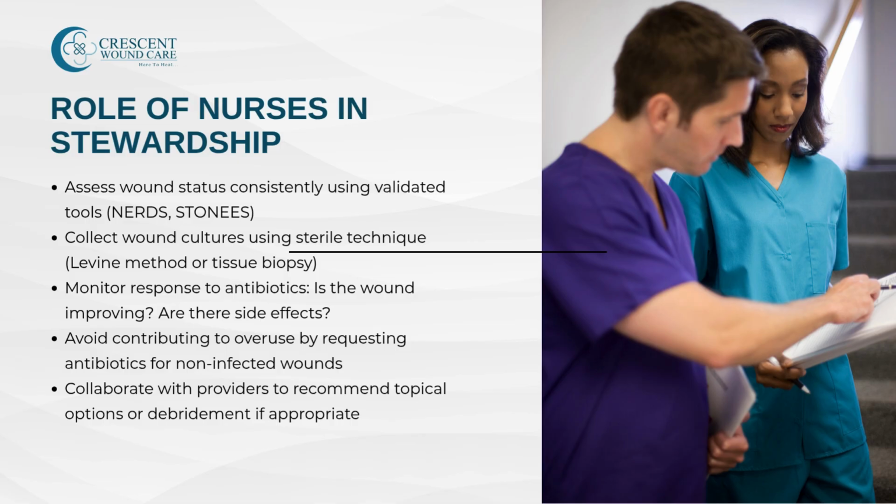Nurses play a pivotal role in antimicrobial stewardship. Here's what you can do. Assess wounds using tools like NERDS and STONEES to validate the presence of infection. Use proper techniques for wound cultures, preferably the Levine method or tissue biopsy for accuracy. Avoid requesting antibiotics for every wound with odor or slough. Monitor treatment outcomes. Is the wound improving? Are there new symptoms or side effects? Recommend alternatives like topical antimicrobials or timely debridement when appropriate.